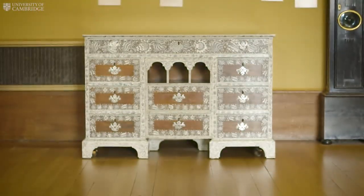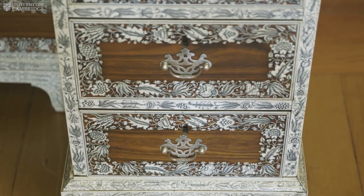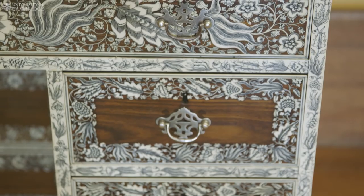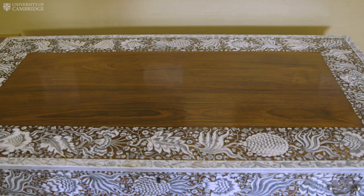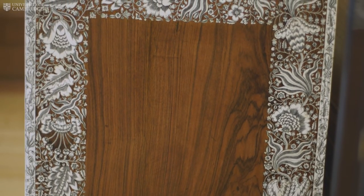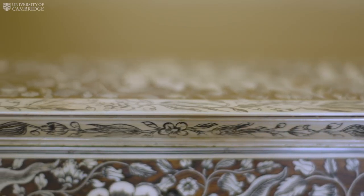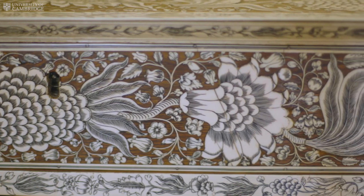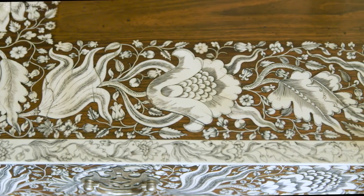This Anglo-Indian desk of rosewood with lac engraved ivory and silver handles was crafted in the 1750s by an unknown maker. It was made in Vishakhapatanam on the Coromandal coast of East India, an important port along the historic trade route between Europe and the Far East. The furniture was made by artisans from the Kamsali caste, who proved to be exceptionally good at copying Western forms entirely foreign to their culture from models and two-dimensional patterns provided from Europe.